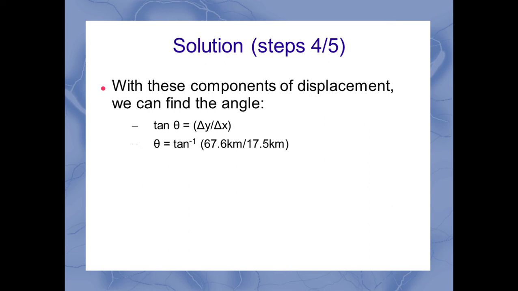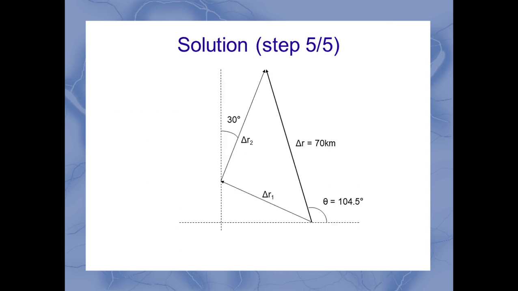But then, overall, we can find the angle. The angle is going to be the inverse tangent of the y over the x. So it's going to be 75.5 degrees north of west, which is 104.5 degrees, which looks somewhat like this. So when we solve for the angle, we solve from the angle between the negative x-axis and our line, just because of how I did the triangle. But now if we have these pieces here, you get an angle of 104.5, which matches with what we sketched out before.